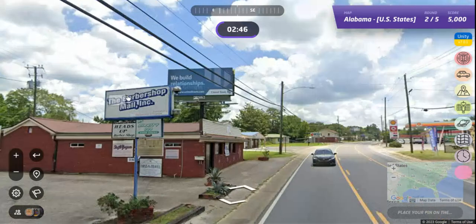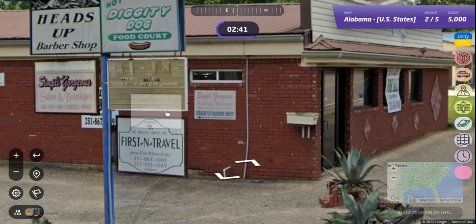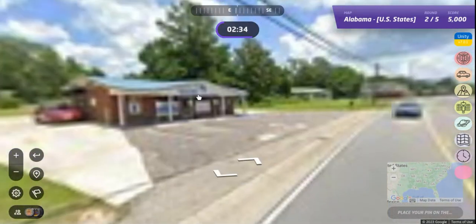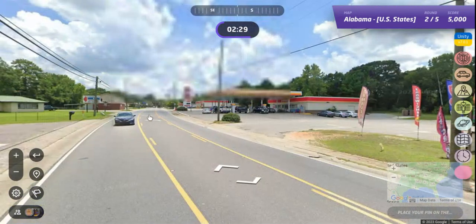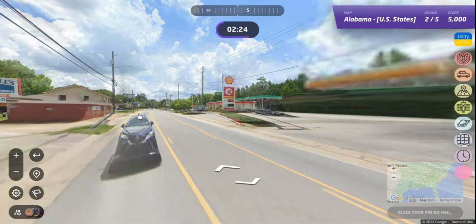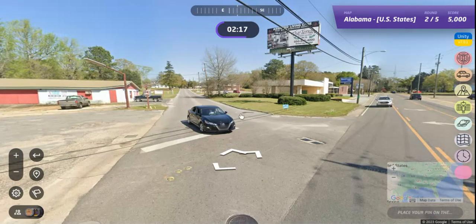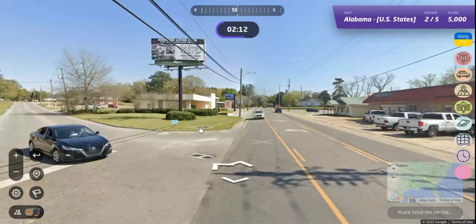An old gas station. And hot diggity dog. What do we have here? First in travel, the 251. We got some... what are these things? Looks like we're in the south. I think the 251's near Mobile, Alabama. I think that's how you say it. Yeah, I thought that might have been a post office or something. No. 31, Fort Crawford. Florida. Well, we're not going to Florida just yet.